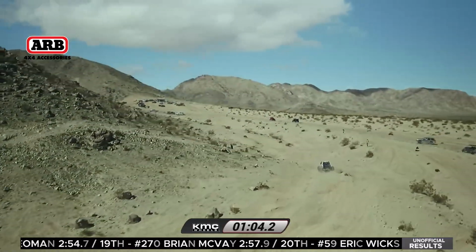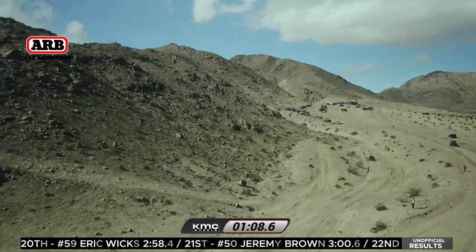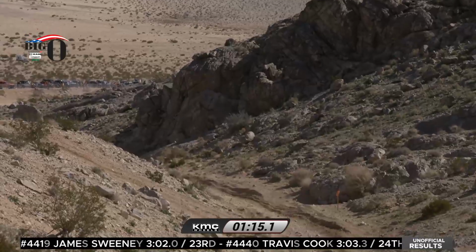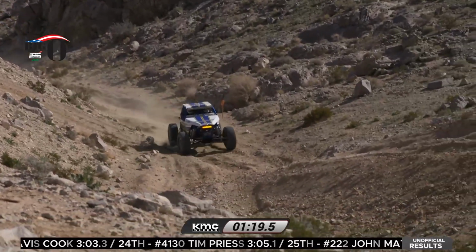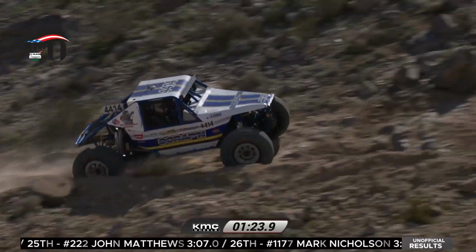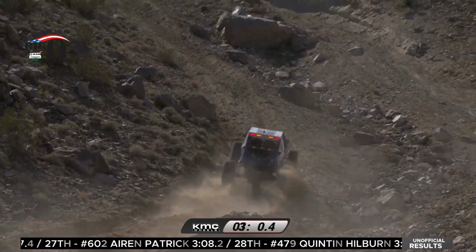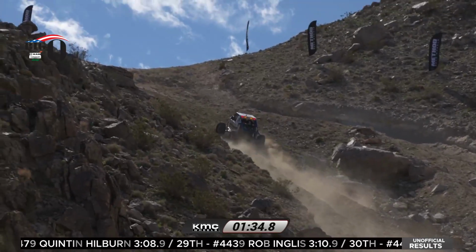Jason Shipman looking really good here. You know, you were saying, Jim, that is an older car, and yes, that is an older car, but also there's a benefit to driving the same car every year like that. There's a lot of seat time. All that seat time pays off when you're in the car on the course. Quick work through those ruts that we've been watching just get more and more torn out all day. Takes the turn up into short bus, and he'll come over the top.